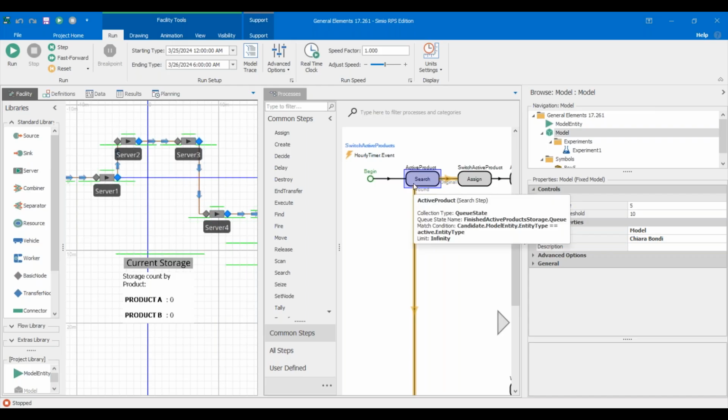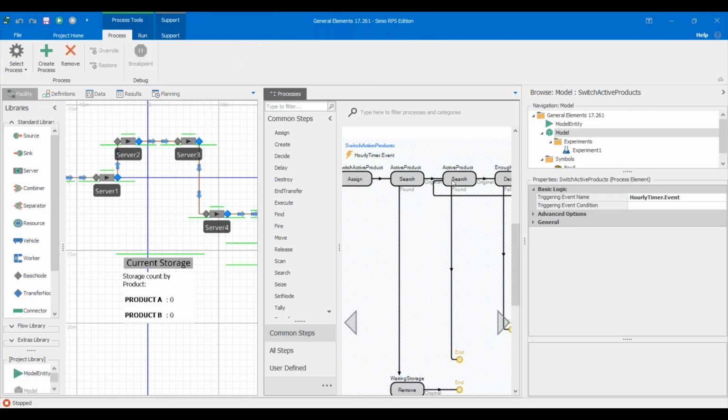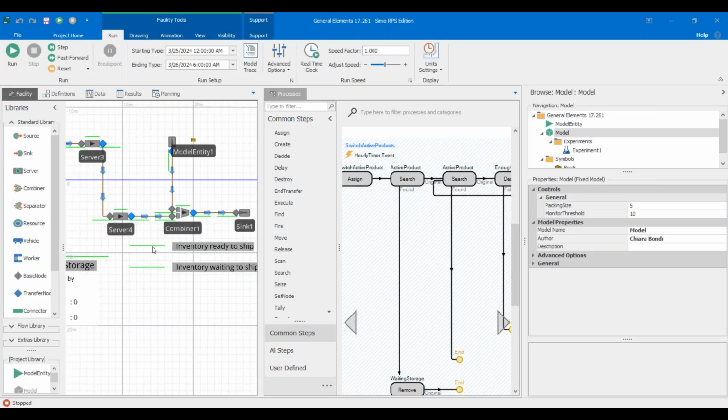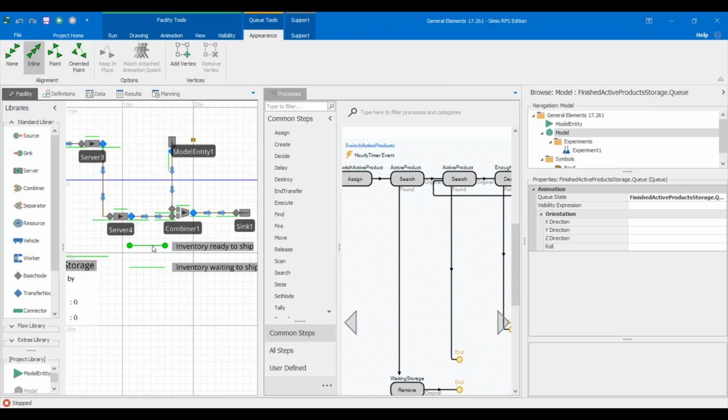However, we might be able to ease that search by using specifically our storage location.